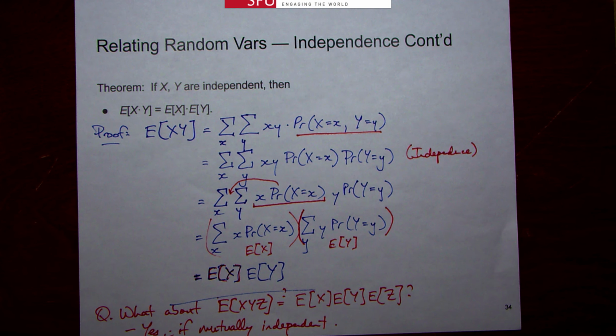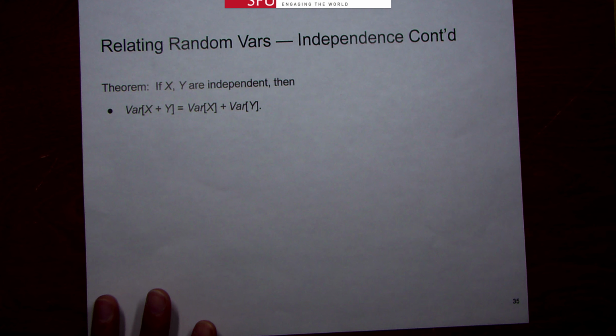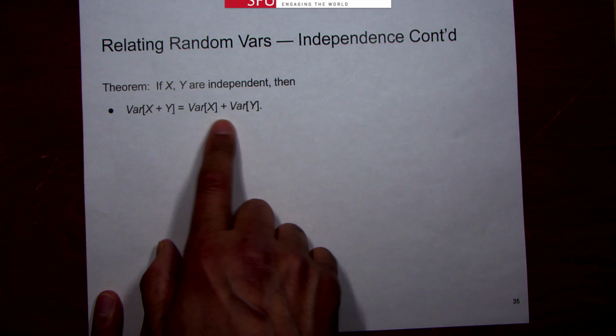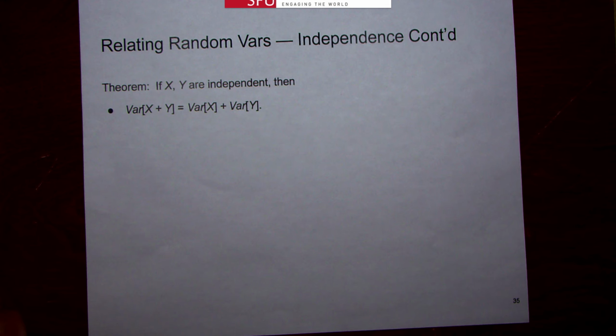All right, we have one more thing to do, and then I'm going to introduce you to another concept, and it actually falls out of the proof, as we'll see as we go along. Okay, and the last one is that if you add two things, x and y, and take the variance of that, it's actually equal to the sum of the two variances if x and y are independent. Okay, and that's going to turn out to be very useful to us going forward. There's a lot of results that are based on this.